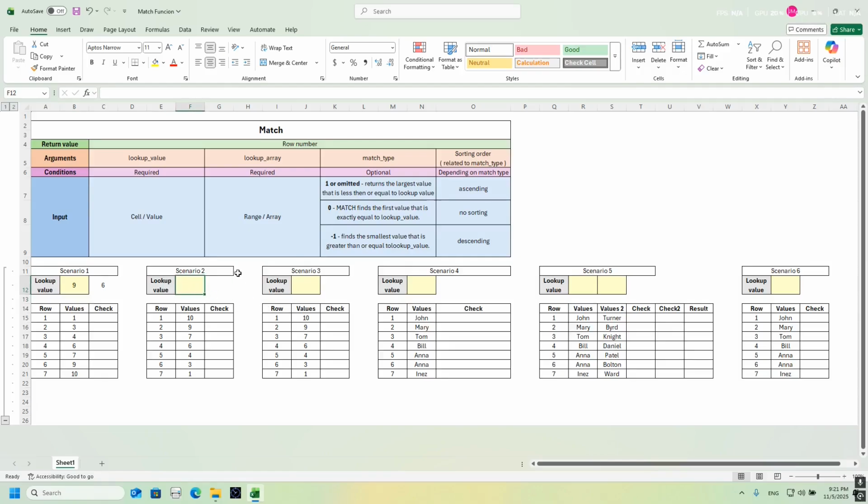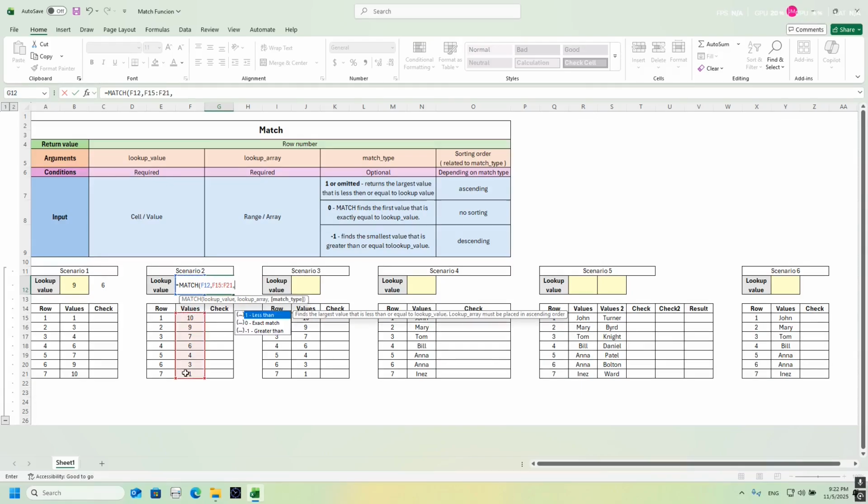Now, in the reverse scenario, so if we want to look for the value that is greater than or equal, the first value that is greater than or equal, let's start with 4. Let's type in match. Of course, we will pass on the cell as an argument. Then we need to pass on our range or array, and then we want to type in -1 as the match type argument.